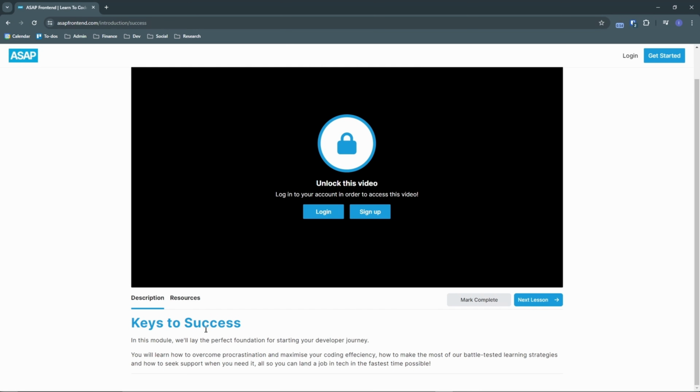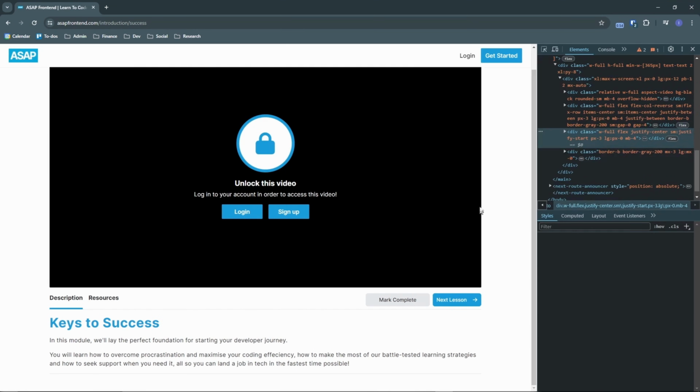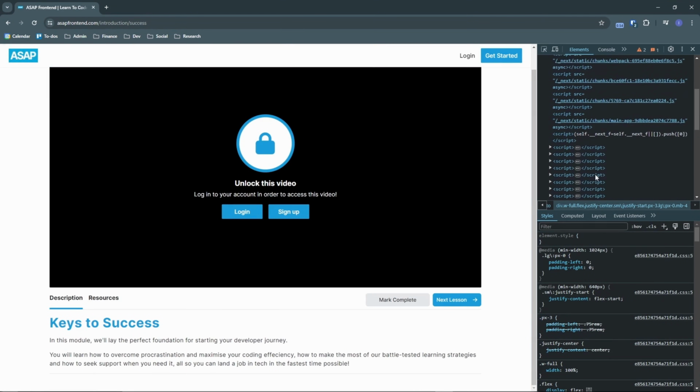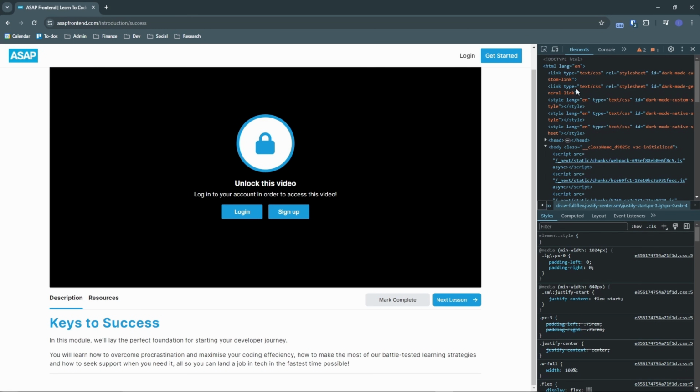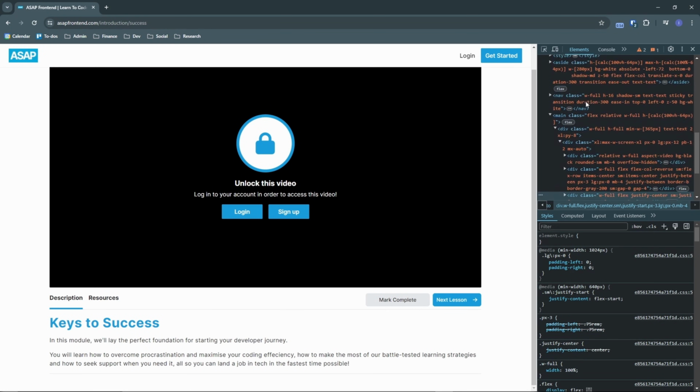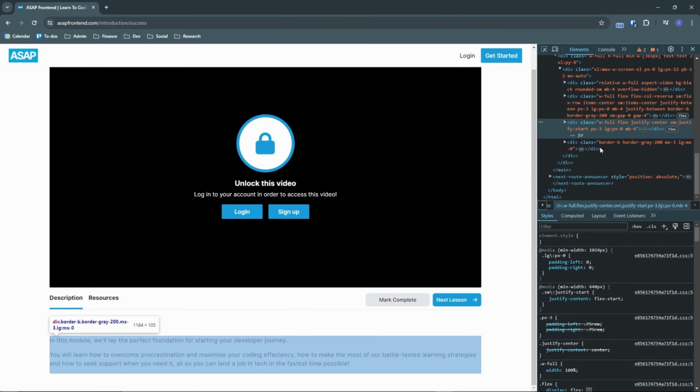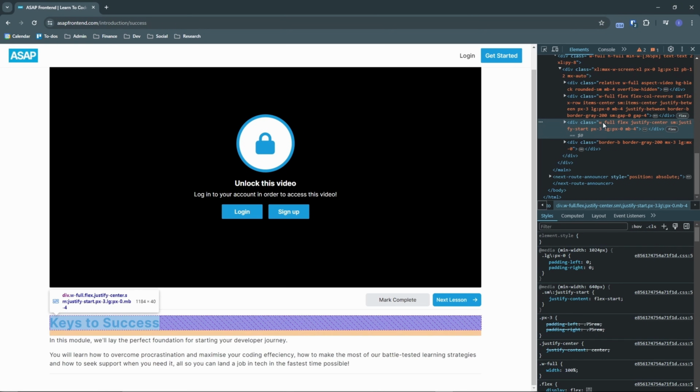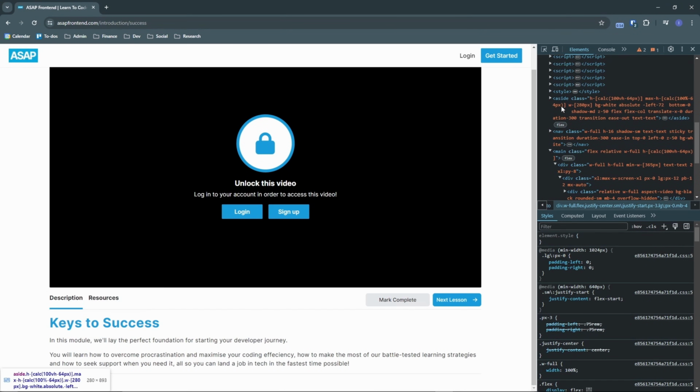So if we go ahead and right click and hit inspect, all of this writing here is HTML that is determining how our page is going to look. So HTML is basically how we choose what content is going to be on our web page. And I want to quickly add on what actually makes this content look good. So that's the shapes, the colors, the text size, the font size, all of that stuff. That is set by something called CSS. So CSS is how we style our HTML and make it look a lot better.